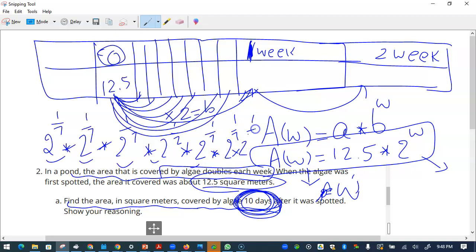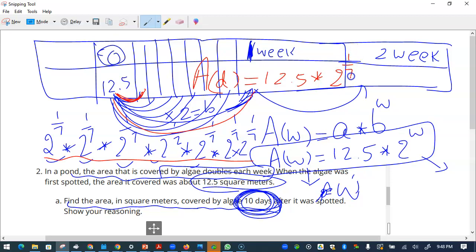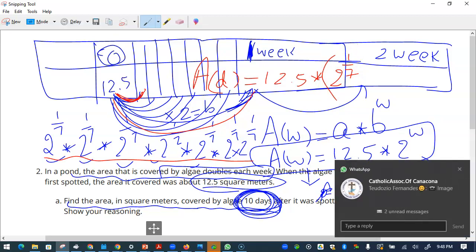So 2 raised to 1/7, if you multiply 7 times, you end up getting this factor, the 2. So from here to here is 2, right? So if you multiply this so many times, that means if you try to calculate daily, that becomes a new formula. So we can write area in D days equals what was in the beginning, and now the factor is 2 raised to 1/7, and then raised to D.